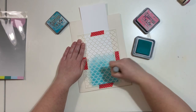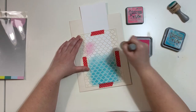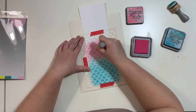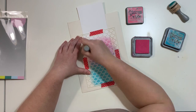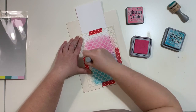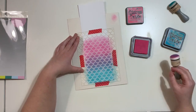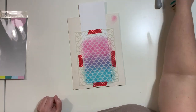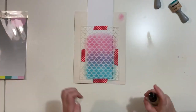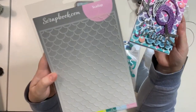I'm working on a piece of watercolor paper — it's thick paper that can hold a lot of water. After inking the background, I'll spray it softly with iridescent mist. It doesn't have any color, only shimmer, and the paper won't wave or react with the mist because it's watercolor paper. As you can see, I have a connection of pink and blue which created a pretty purple color in the middle, and now I'm adding the shimmer. I'll be back to show you the finished card.